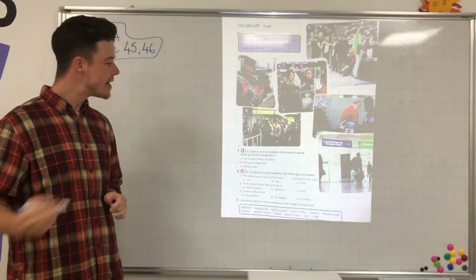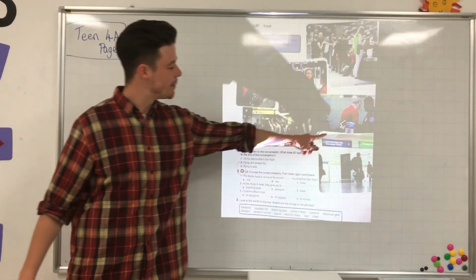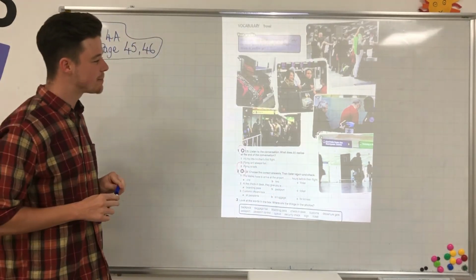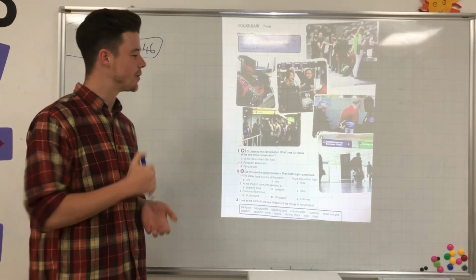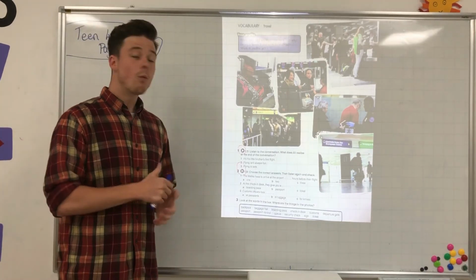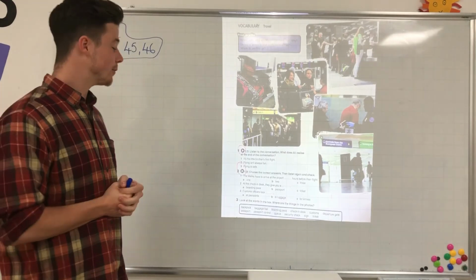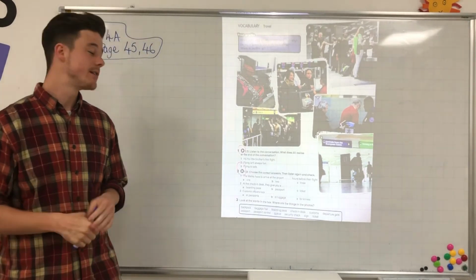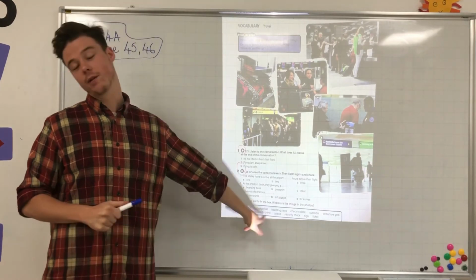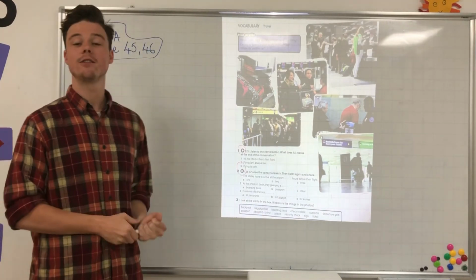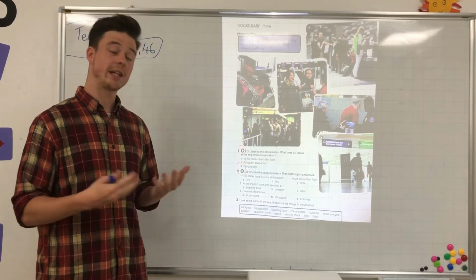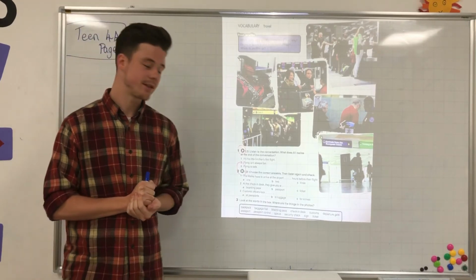Now, where is the passport? Well, in part E, we can see this gentleman holding his passport and showing it to a man. Now, where is this happening? Well, we will call this passport control. So, as we can see, our next word is passport control. This is just a part of the airport that we go to where we have our passports checked.